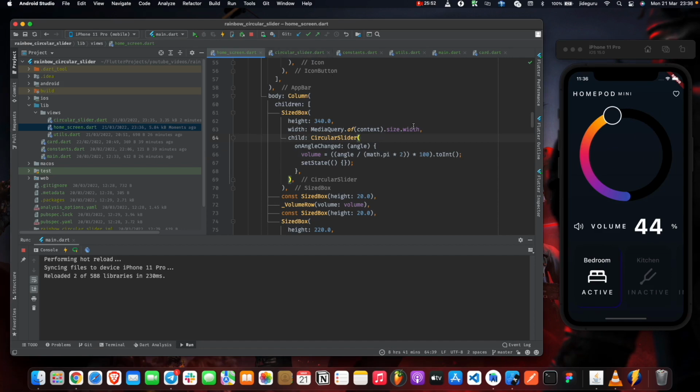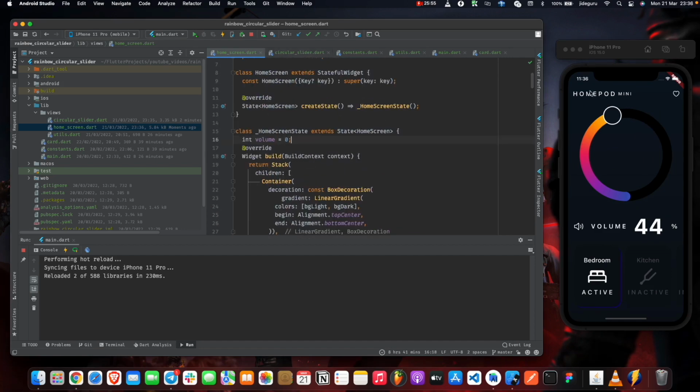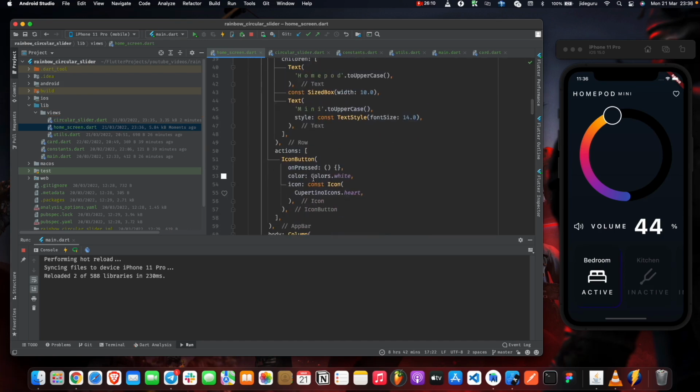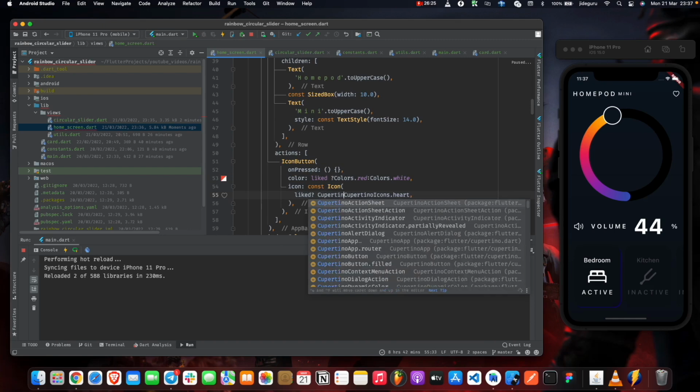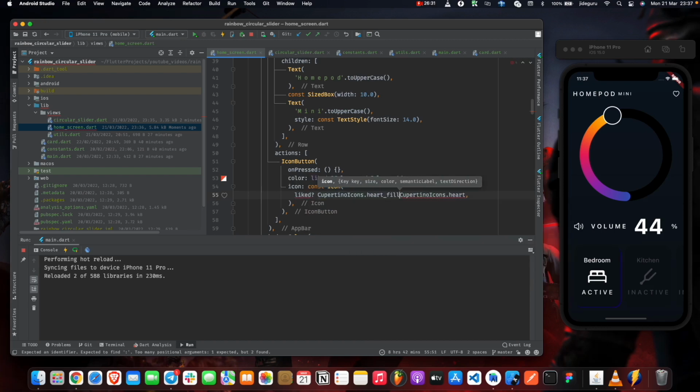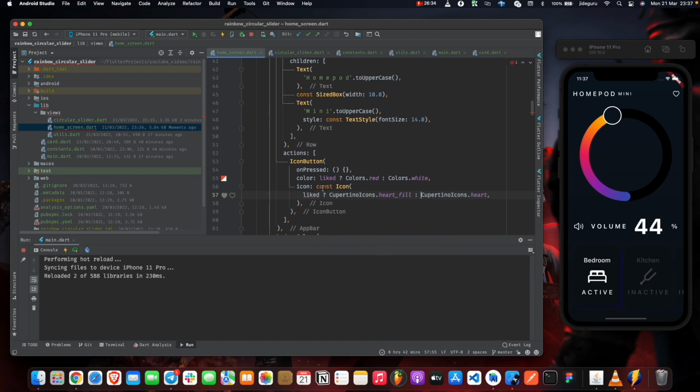But then we need to do one last thing, which is to switch this heart button. So we can make a boolean liked, which should be equal to false, and colors red if liked, and icons filled.